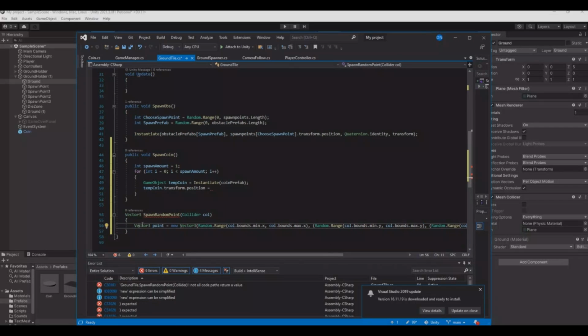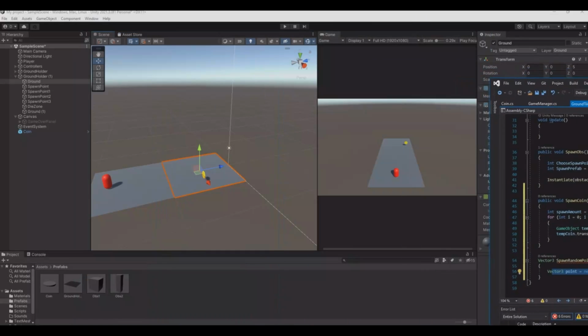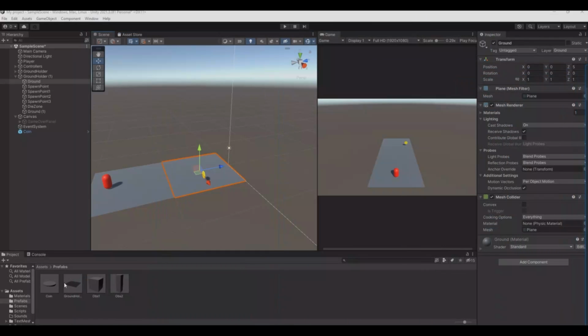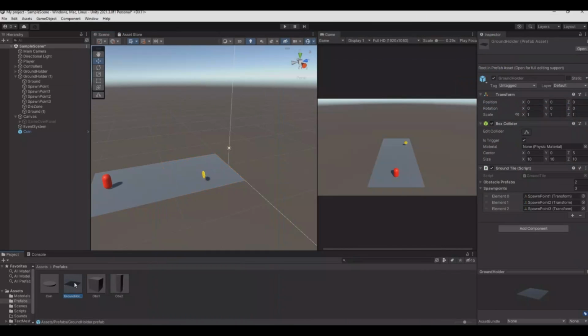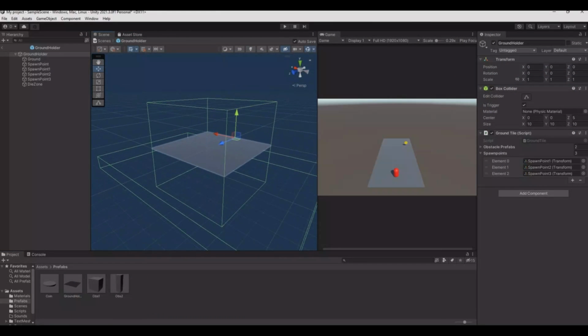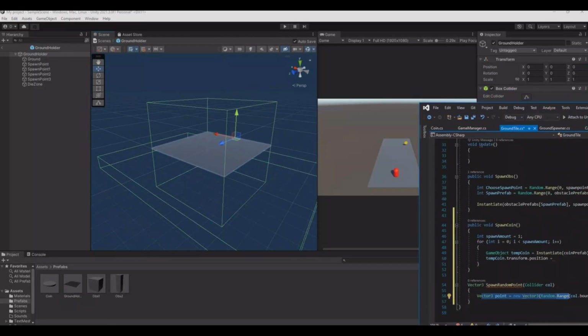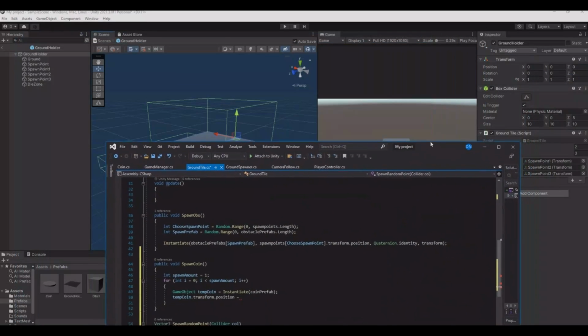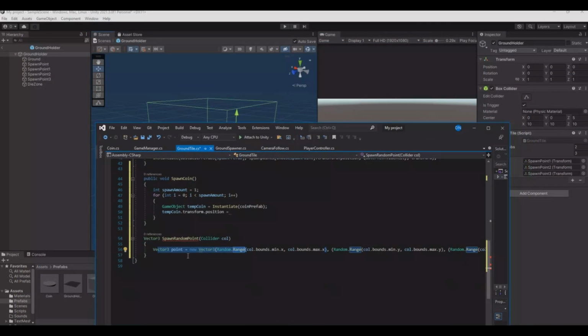So what this is, let me go over here. Let me open the ground holder here. Let me take it over here so we can see it like this. Here we are looking for a random range inside this collision.